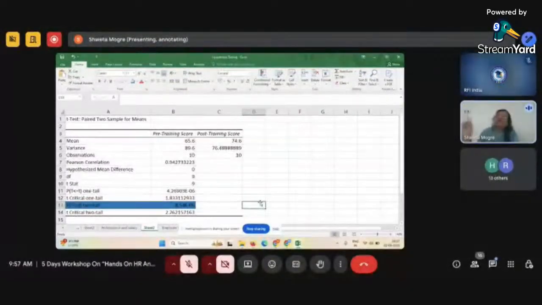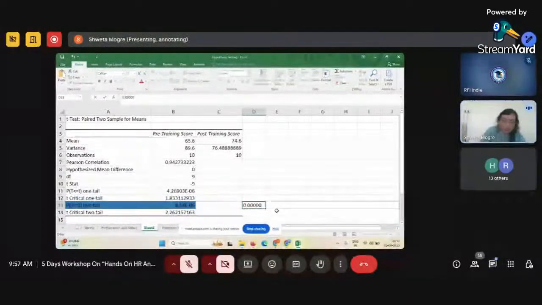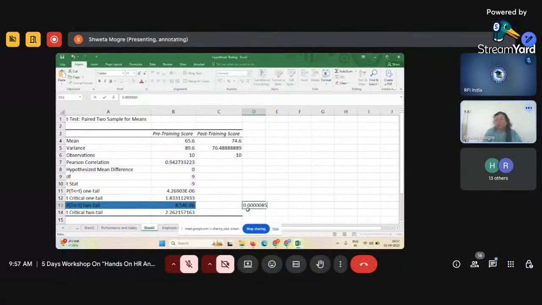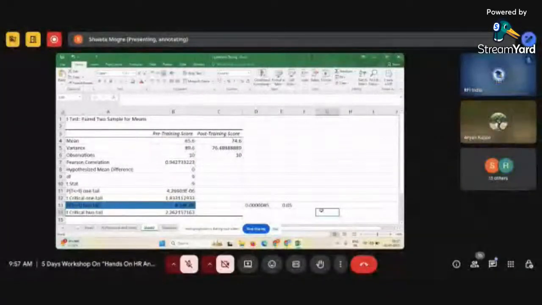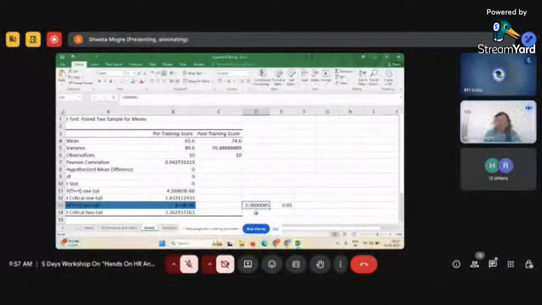You just do this using a calculator; 8.5 divided by 10 to the power 6, you will get this value, which I am typing over here. Now tell me, is this value greater than 0.05 or less than 0.05? Less than. Now tell me, what would be your decision?